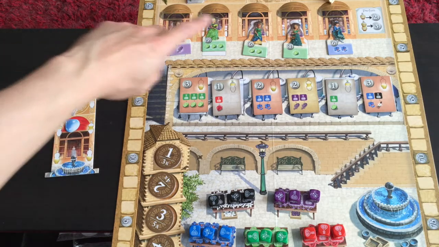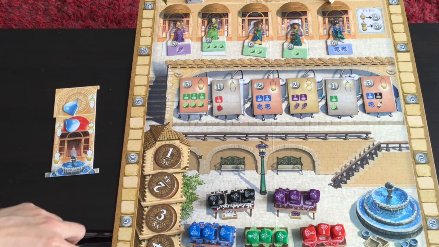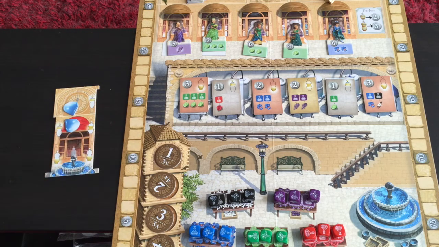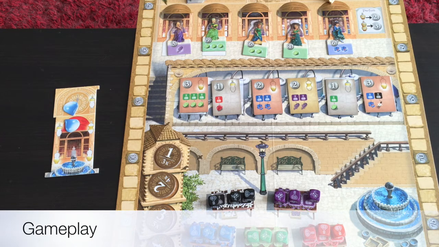There's also a score track, which you can see around the board, which is the money score track. All players will start with 0, and there's also this time selection thing, which is very similar to what you can see in Fresco, one of the other games that I designed previously. So how do you play the game of Parfum?